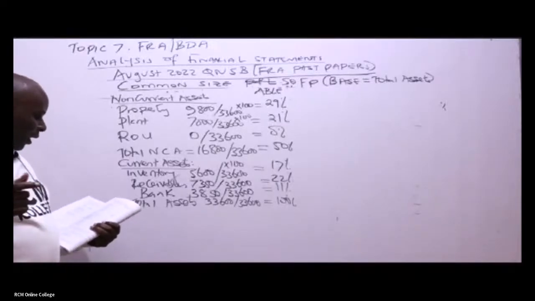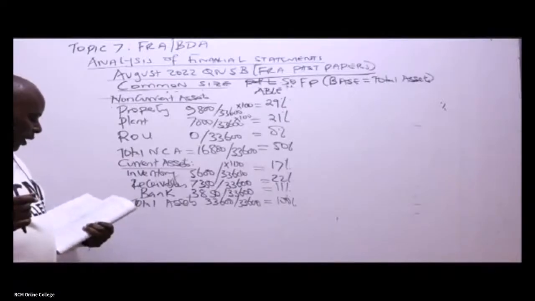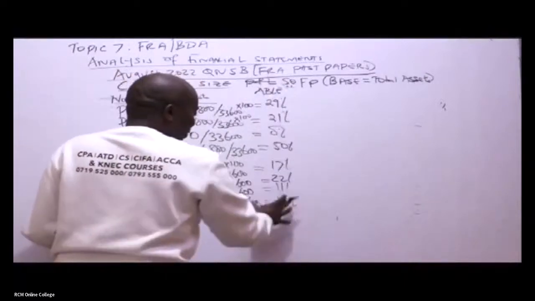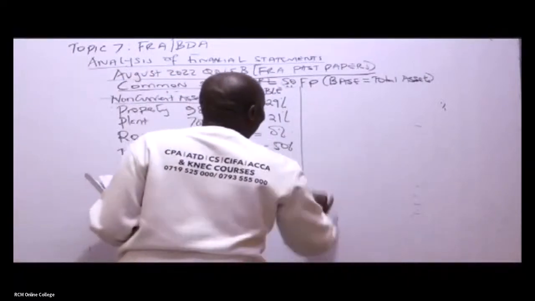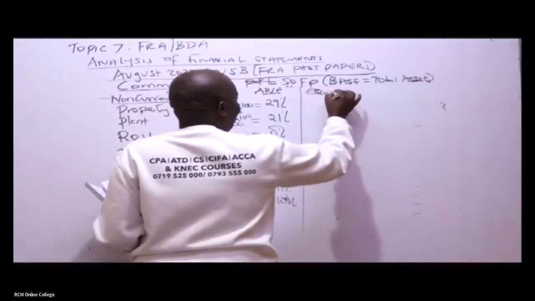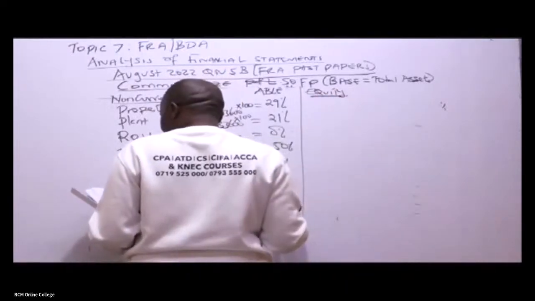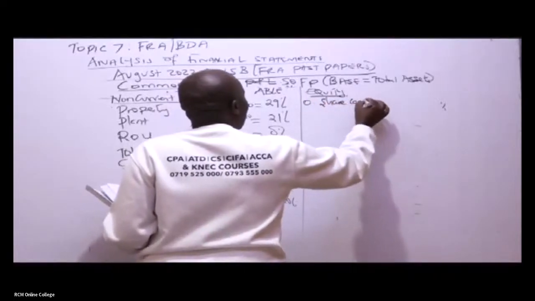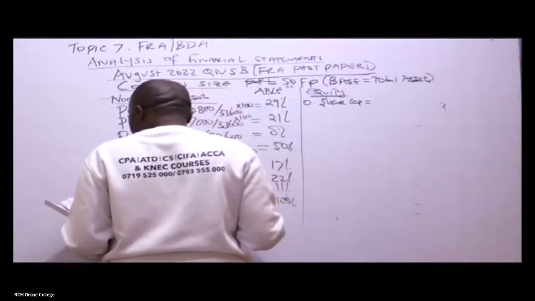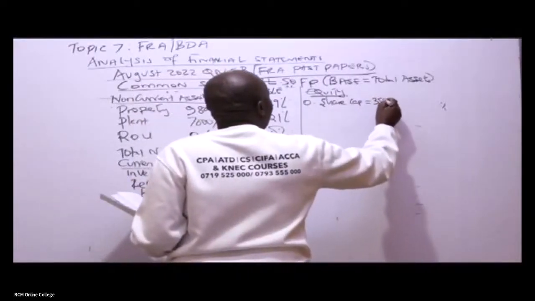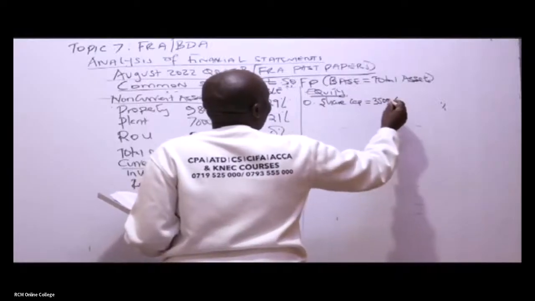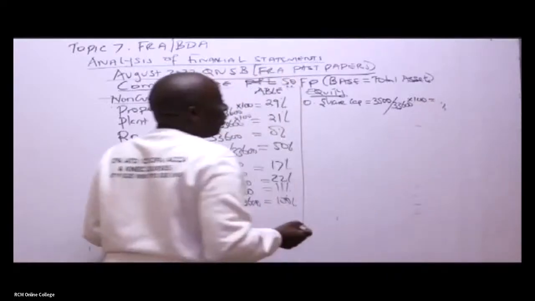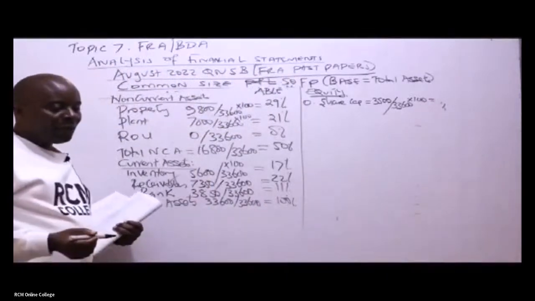Then we go to the equity. I will begin there with ordinary share capital. Because of my space, please allow me to do some abracadabra here. So equity, I can see ordinary share capital, we have 3,500. We are still dividing this by the baseline, which is 33,600 times 100. What figure are we getting there?